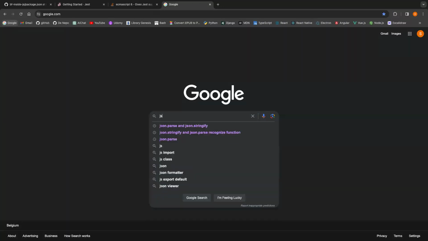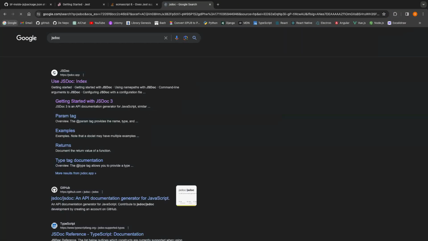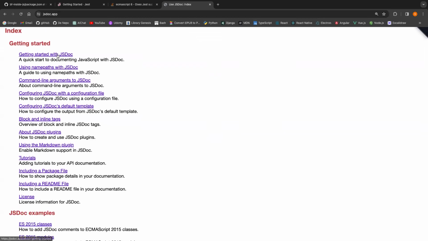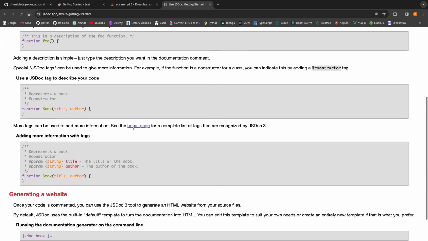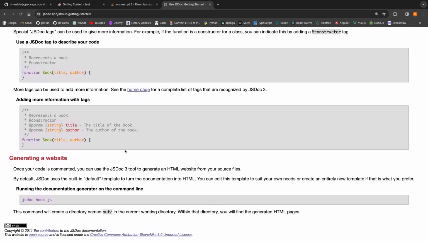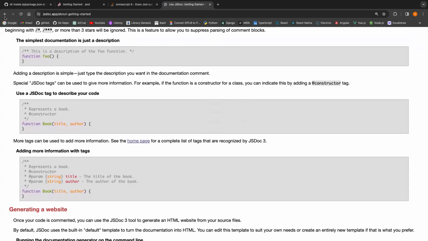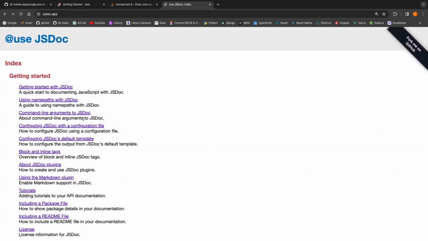So let's go to JSDoc. I'm not going to explain a lot, but as I told you, if you go to JSDoc and start with this one, I need more information here. I don't have good information here. Can I search?